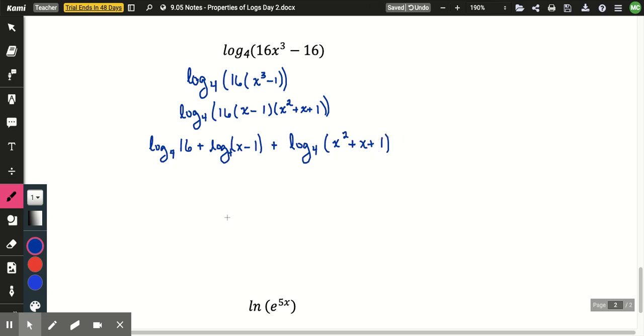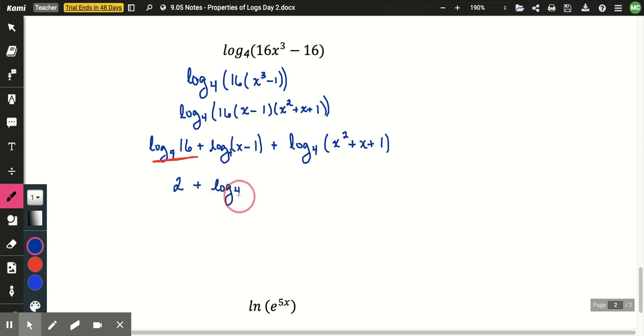All right, now I have one more thing that I can do here. Because I've got this log base 4 of 16, that's all numbers in there, and I can evaluate log base 4 of 16 in my head and get a nice round number. So I'm going to go ahead and do that. To evaluate it, I'm saying 4 to what power is 16? And the answer to that is 2. So that one is just a 2.